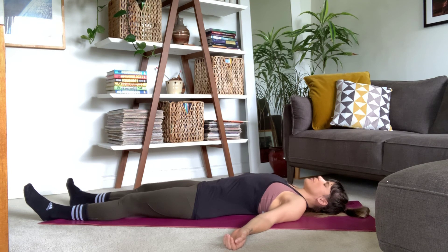Before we finish, I just wanted to take this last moment to find gratitude — maybe towards yourself for making the time and space for this self-care, or maybe it's reflecting on anything or anyone you have gratitude toward right now. If you're comfortable exactly where you are, take these last few moments to just stay there. Otherwise, you can begin to slowly, gently make your way up into a comfortable seated position.